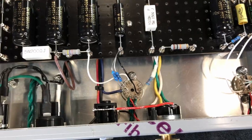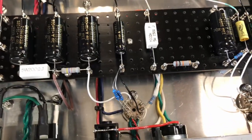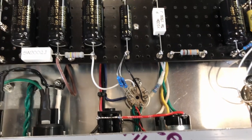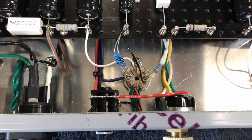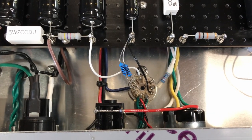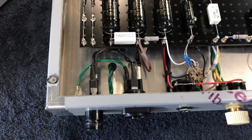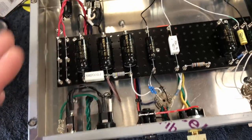I don't know what was different between this transformer and the other one, but when I put this transformer in I was greeted with some awful noise and I wasn't happy with it. I tried a couple of different things to make it go away - it didn't change. So I went ahead and put the artificial center tap in, and I just need to actually finish that up. I think this thing is just about ready to button up and then we'll get on to the other fun stuff.